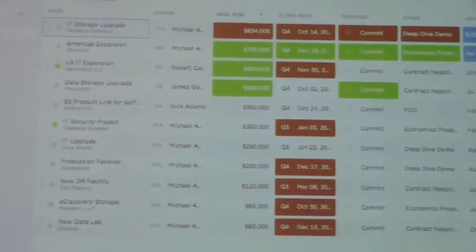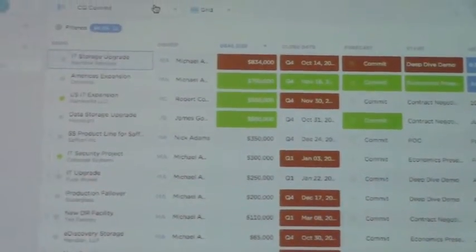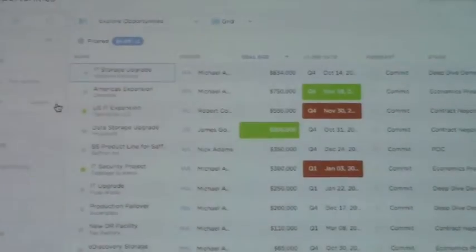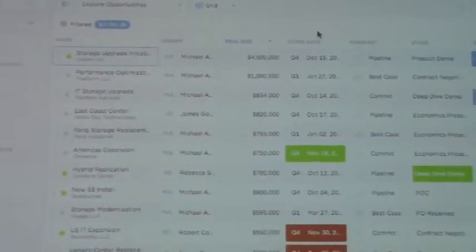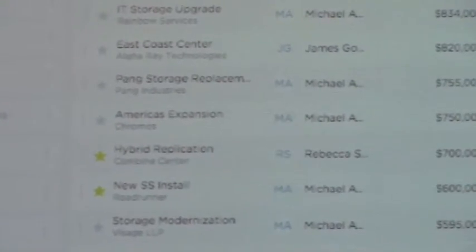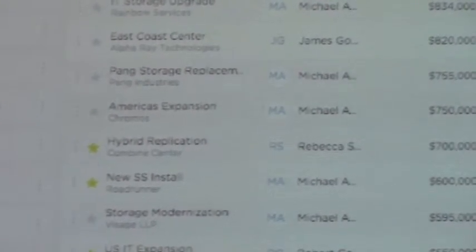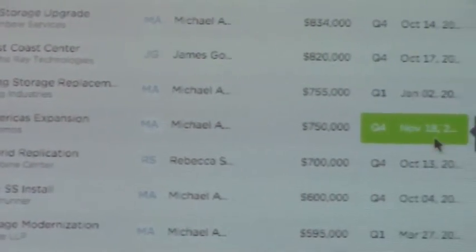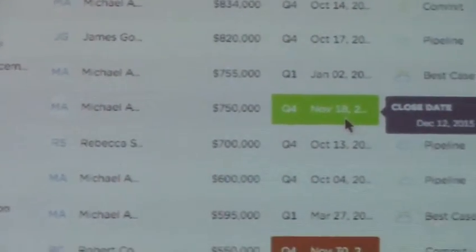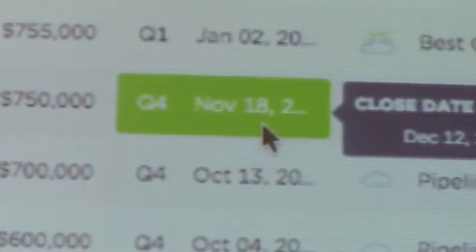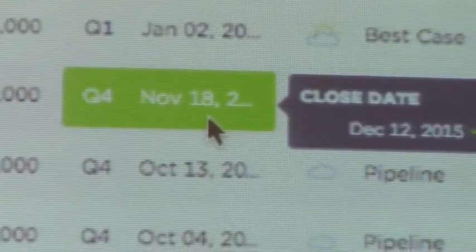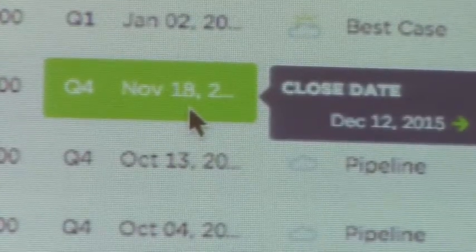But I want to finish this with one of our most powerful features. So if I start looking at all our opportunities, here it's great to see the details. It's great to see all your opportunities with all the information from the CRM, right? And as a matter of fact, not only are we showing you that, but we're showing you the changes. So right here, for example, for America's expansion, we can see that recently the close date was pulled in. You get all that information right here. And again, as a manager, that's extremely valuable to see which deals are moving forward, which ones are moving backwards, and which ones are not moving.